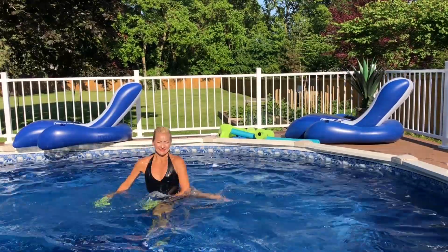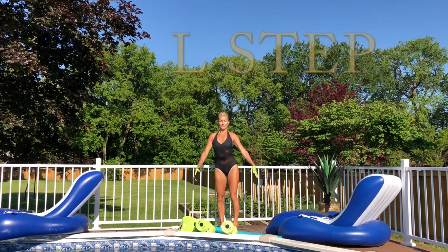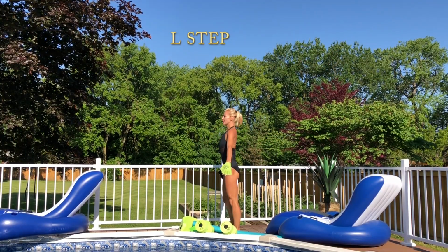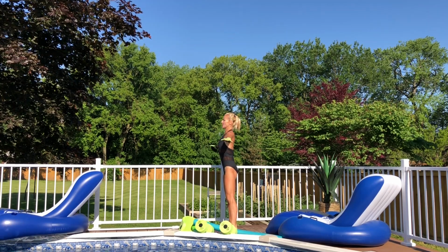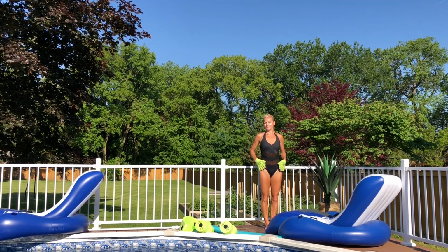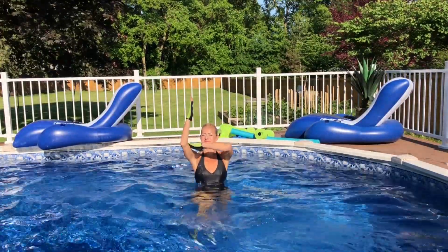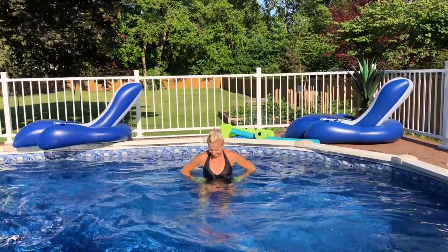Moving on to the next exercise, it's L step. Now we're gonna move in L shape, to the side, forward and back the same way. It's exactly L step. Now I'm gonna show you a few options of how we can do it.